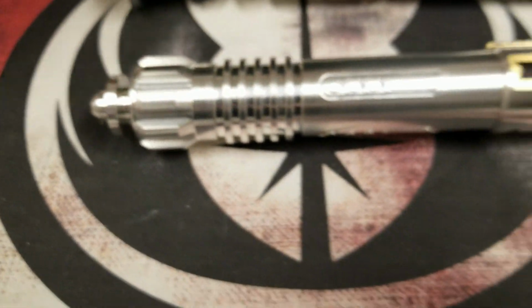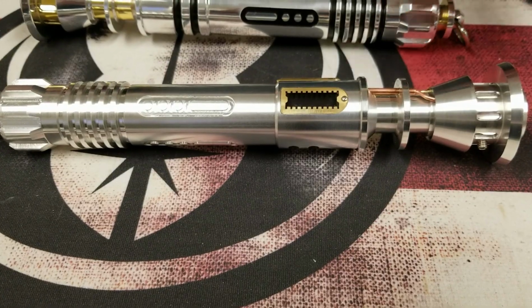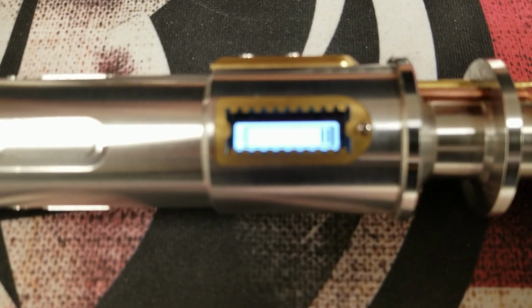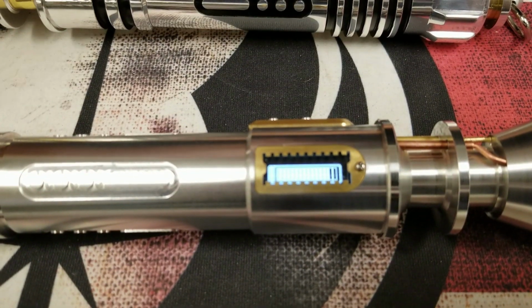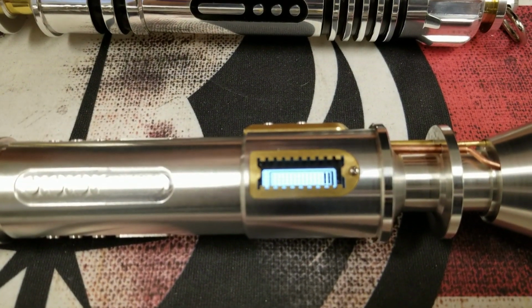Alright, so let's get it powered on, and I want to show you guys the screen first of all, because that is one of the main features of this new hilt. You can press the aux button when it's in idle mode and not yet in deep sleep, and you will see this power level indicator that will show you what level the battery is at. As you can see, we're at about 7/8 power level there.